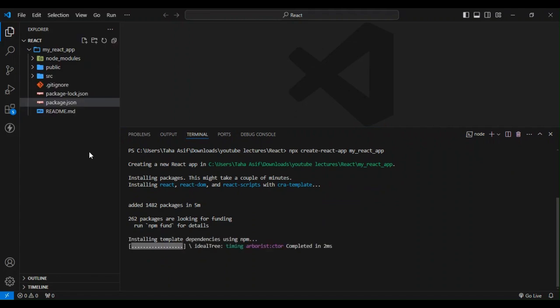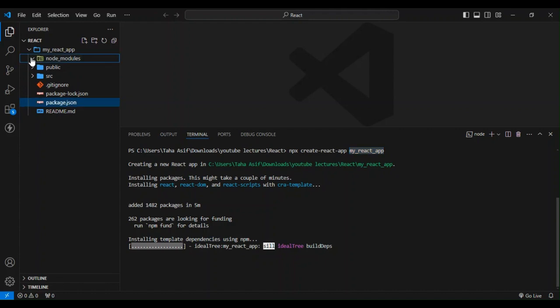So it has almost created the basic structure of the React application for us. Let me explain meanwhile, as it is installing some dependencies and the templates. Basically this is a React application, and you can see the name of the React app is the same as we defined over here in npx create-react-app.